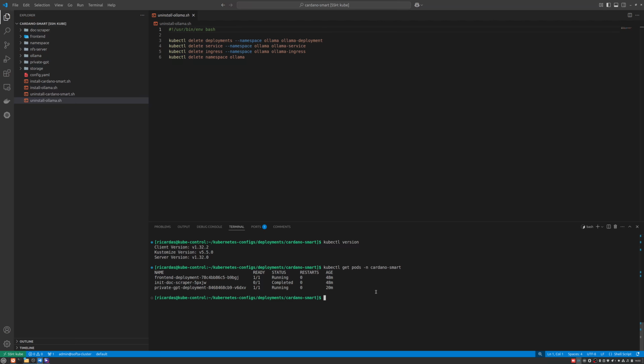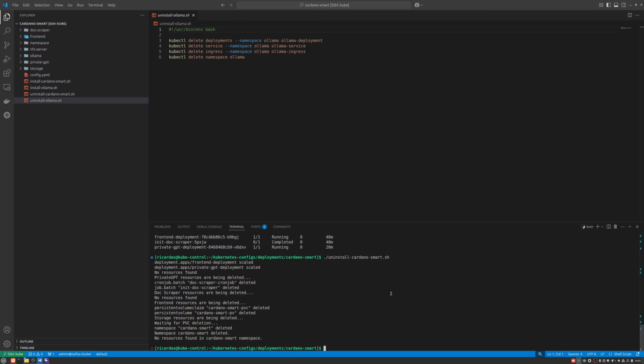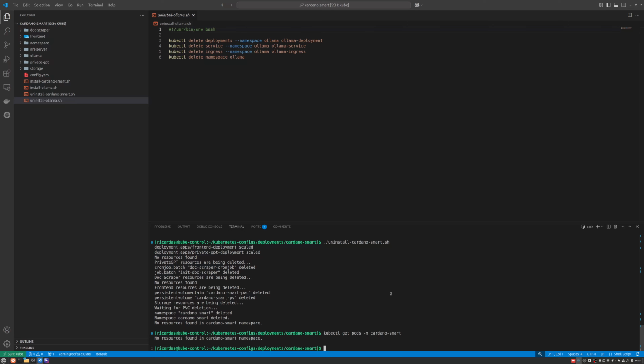So we just have to run uninstall Cardano Smart, and it gets uninstalled that way. Currently, if we get the pods, we don't get anything. Not even the namespace exists now.